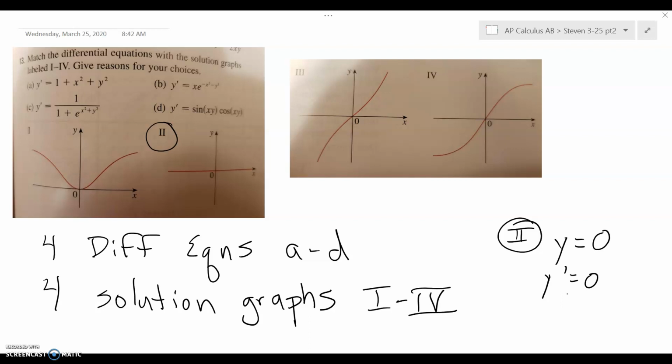So as a for instance, it's not going to be A. So it cannot be A. Because on A, no matter where you are on the graph, no matter what x and y values you plug in, you get a positive slope. So on A, if you square an x value, you square a y value, you add them together, you add a 1 to it, there is not a point on a Cartesian coordinate plane that would give you a 0 slope. So we can rule out A. So A is not an option. And we're going to go through each of them that way. But of course, as soon as we match one up, then we can shift gears and it becomes easier to do the next one.